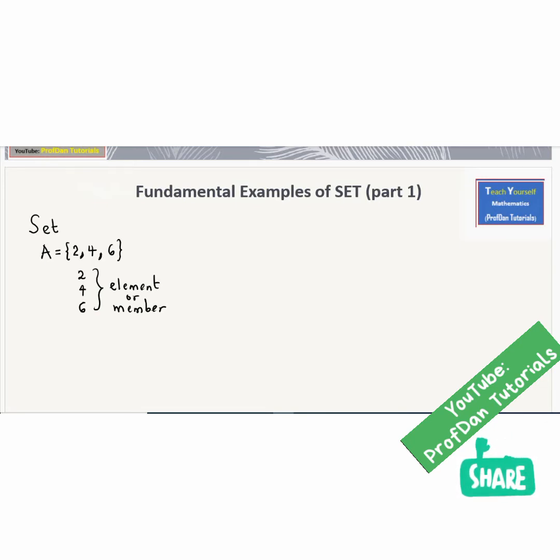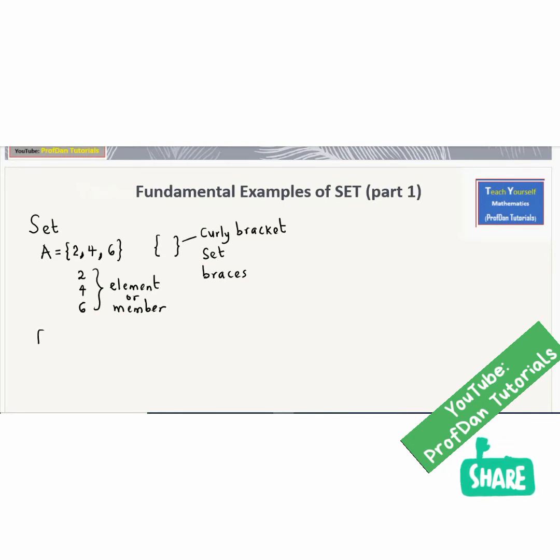And lastly, this is the type of bracket that is used. It is referred to as a curly bracket. Some will call it a set bracket, or you can even call it braces. So this is the type of bracket that is used, that contains the elements or the given members of a particular set.